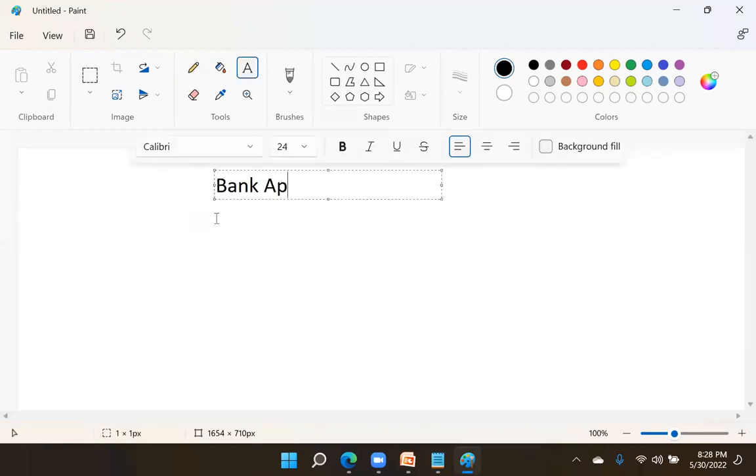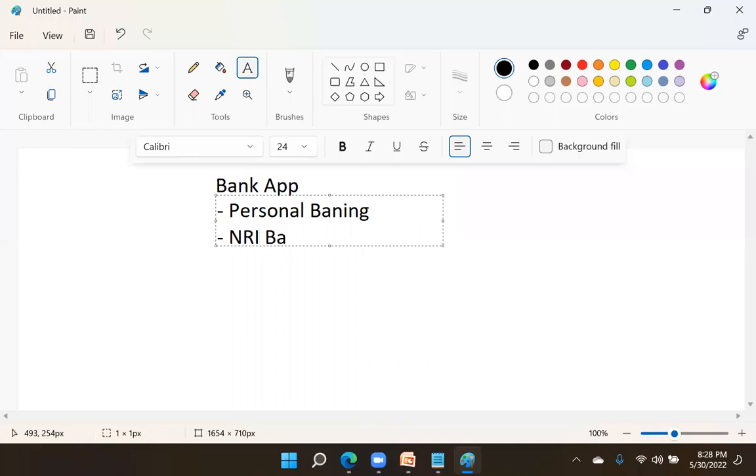In this bank application, we have 2 modules, personal banking and NRI banking.